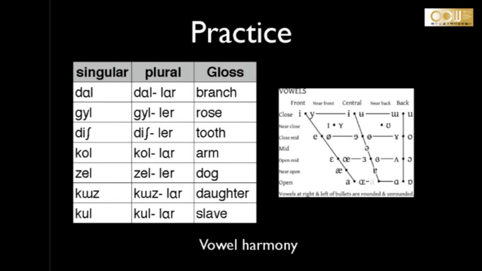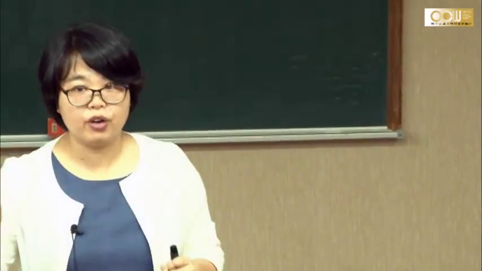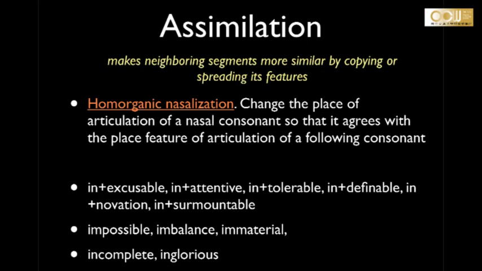They like their vowels to be harmonic to each other. So if the root has a front vowel, you add the ler allomorph. And if it has a back vowel, you add an allomorph that has the same frontness to it. Okay, it's called vowel harmony. So this is the rule, what we call assimilation. To assimilate means to become more like something. And in the context of phonology, assimilation means that you make your neighboring segments more similar.